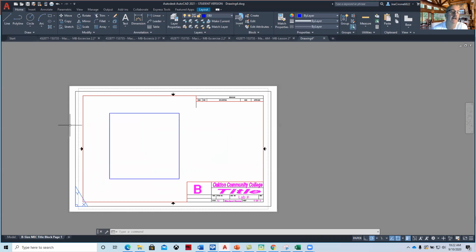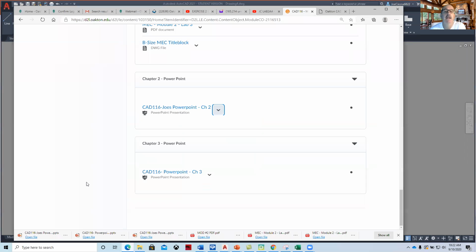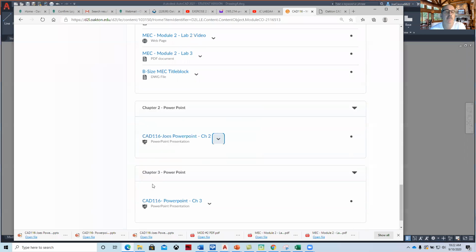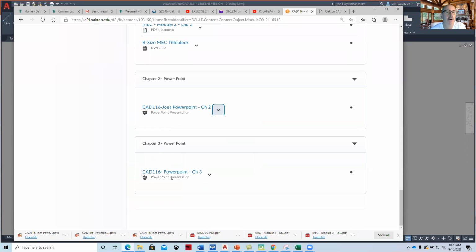I think we're making a recording, and if we go too far into it, it'll go too far on the recording. Okay, so let's just leave it like that. Sounds good. Okay, thank you. You can download the title blocks as demonstrated, and those are some of the differences between paper space and model space. And then go through module or chapter 3 in PowerPoint.